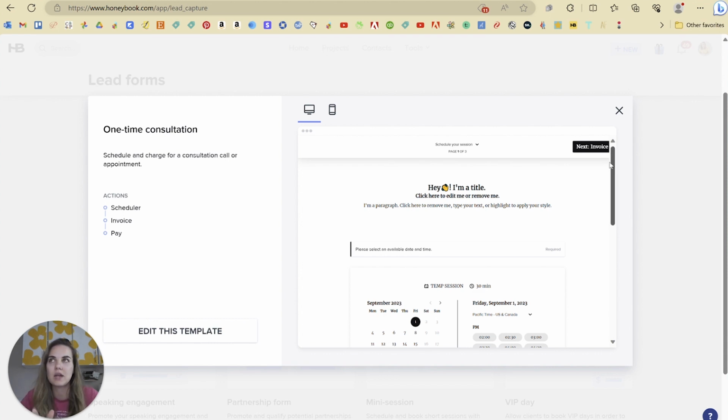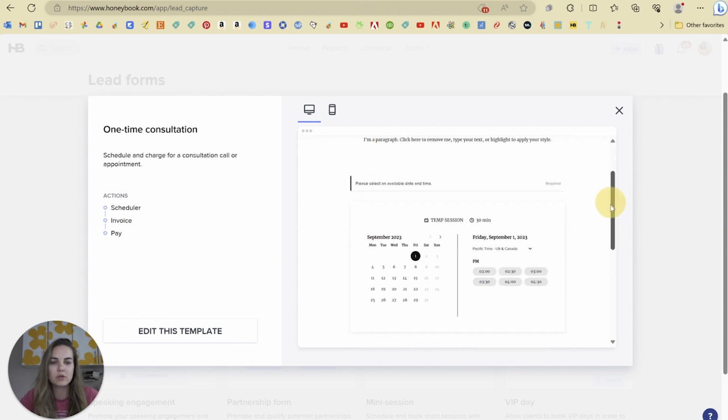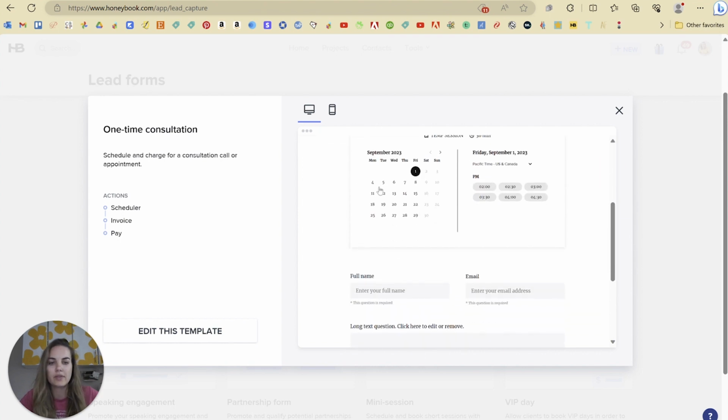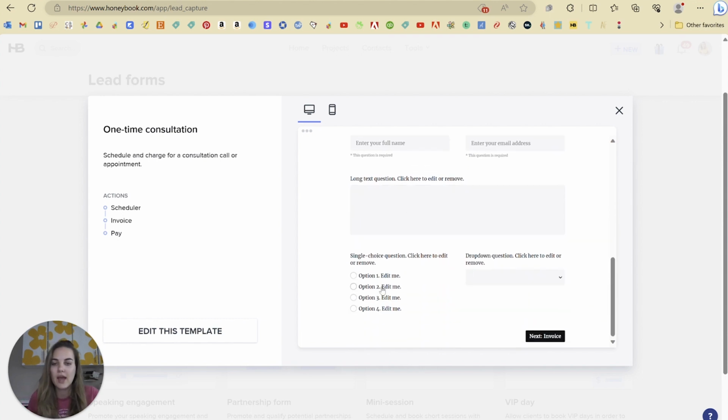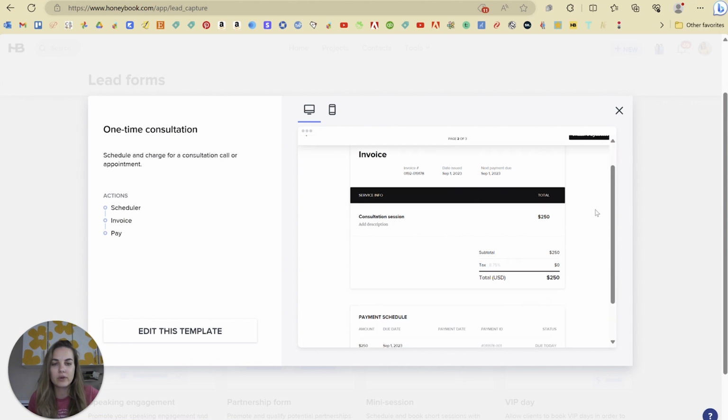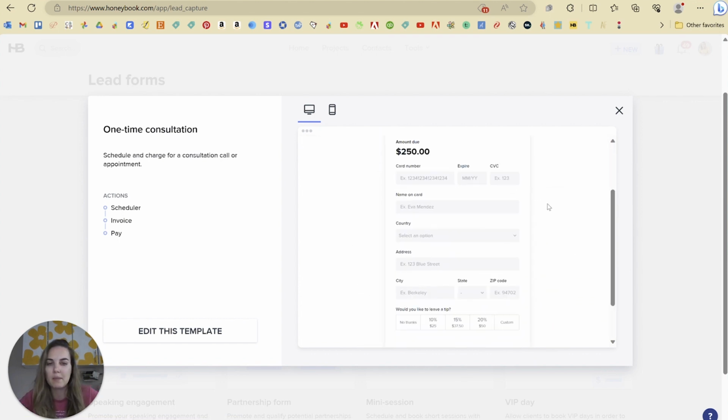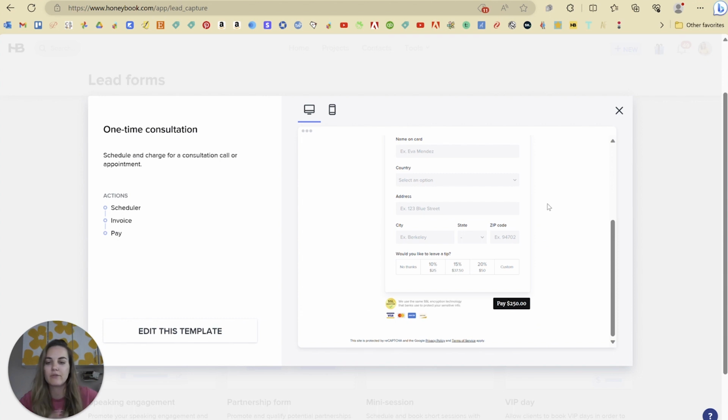And the main difference between this and a regular smart file is it's shareable and it's available to someone who's never contacted you before. Previously, you could only send something like this to someone who was already in a project, already in your contacts. But this is going to make this available to anyone out there. So what we see here is our scheduler, so they can put in what time they want to book, their full name, any questions that you want to include, and then we'll have the invoice next, and then the payment. So 3 different pages, and you can fully customize all of it.